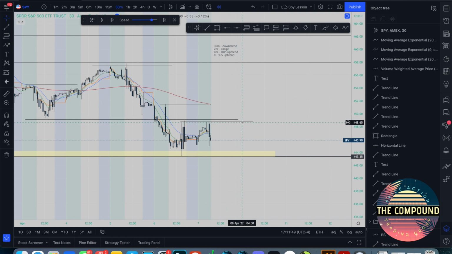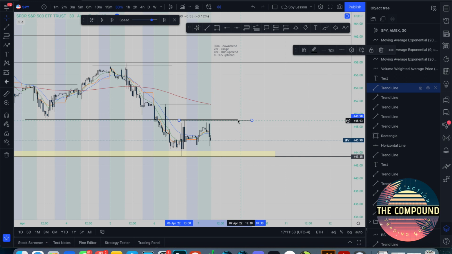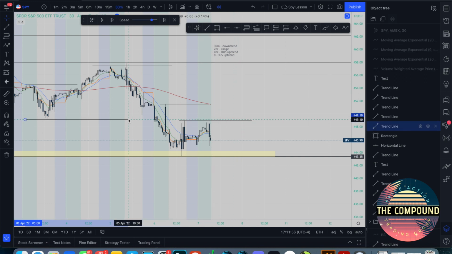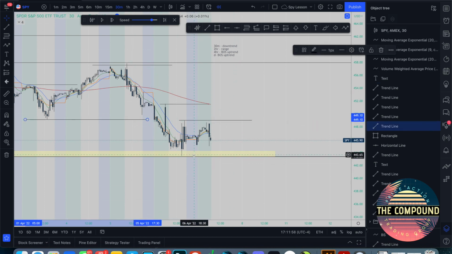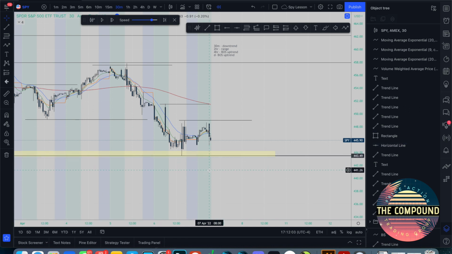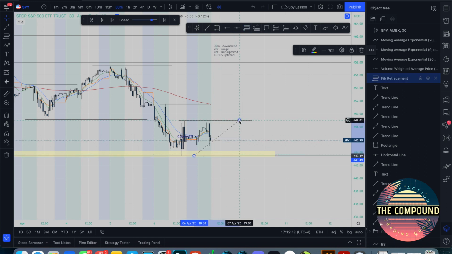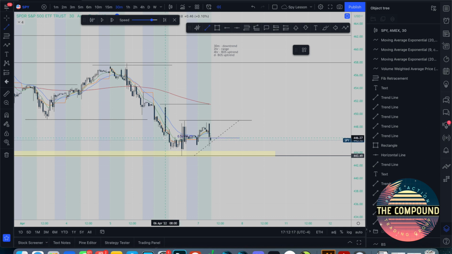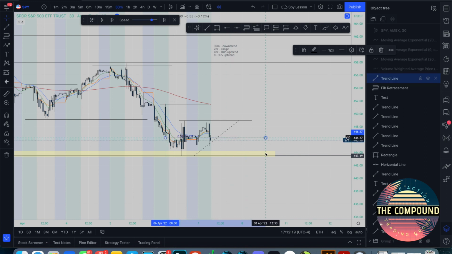So what I like to do is take the high right here, right? And I know if we break that to the upside, we're in an uptrend. If we break this to the downside, we're in a downtrend. And as long as we're in between these two things, we're in congestion. So I like to take a Fibonacci, and I like to draw out my 50% retracement. If you've ever heard me talk about this, this is what is called fair market value. You will see price come around this area a lot when you're in congestion.